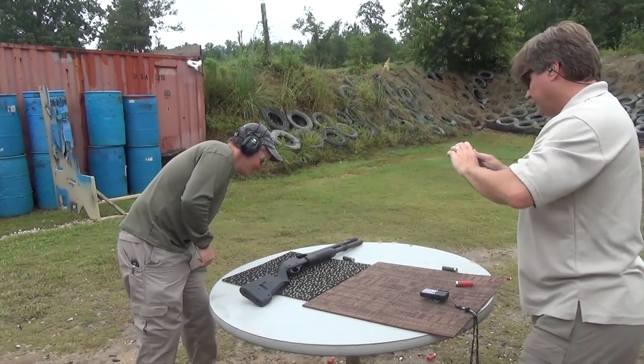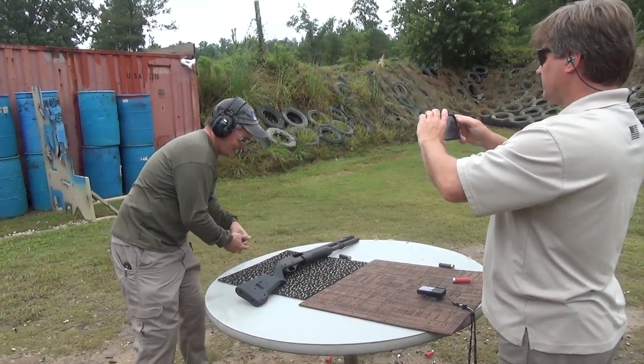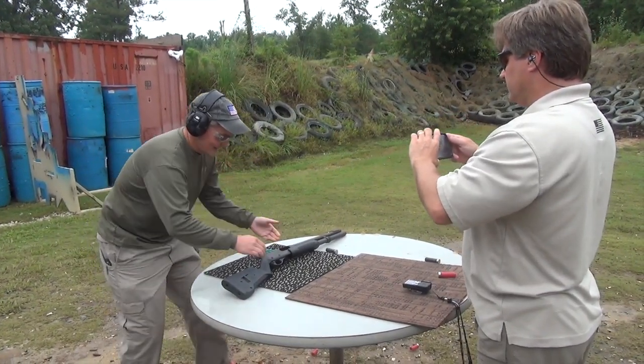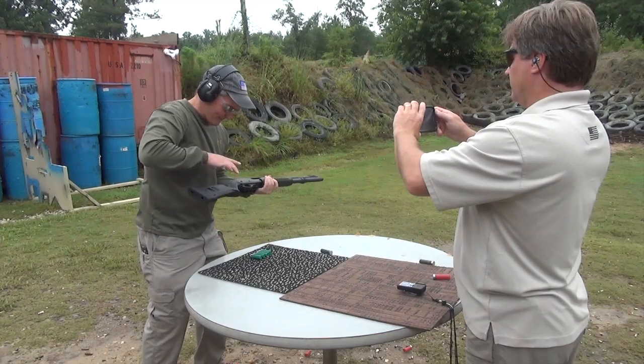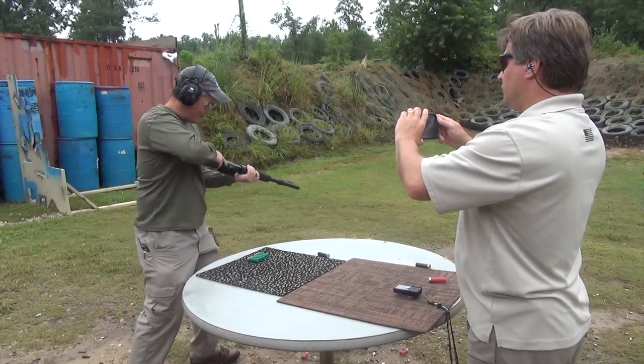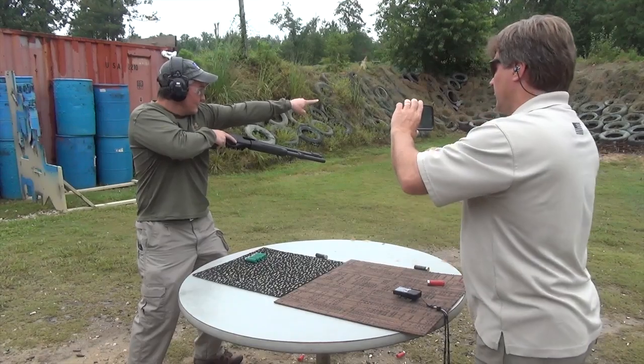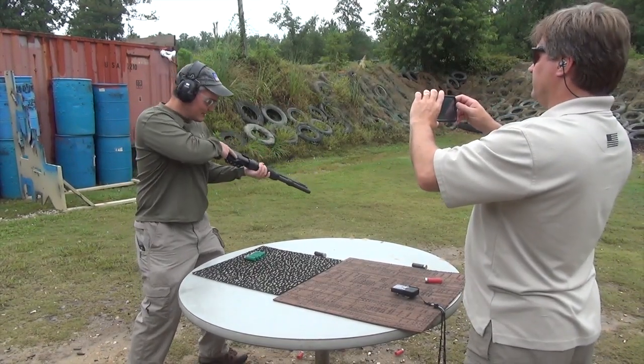We started with an initial skills assessment. I hadn't picked up a pump shotgun in over 20 years — all my shotguns are auto-loaders — so what I'm doing here is just a result of watching the people before me. I really didn't know what I was doing, but that's why I was at this course. Shooter ready? It's the full-size target — you want me to hit either one?